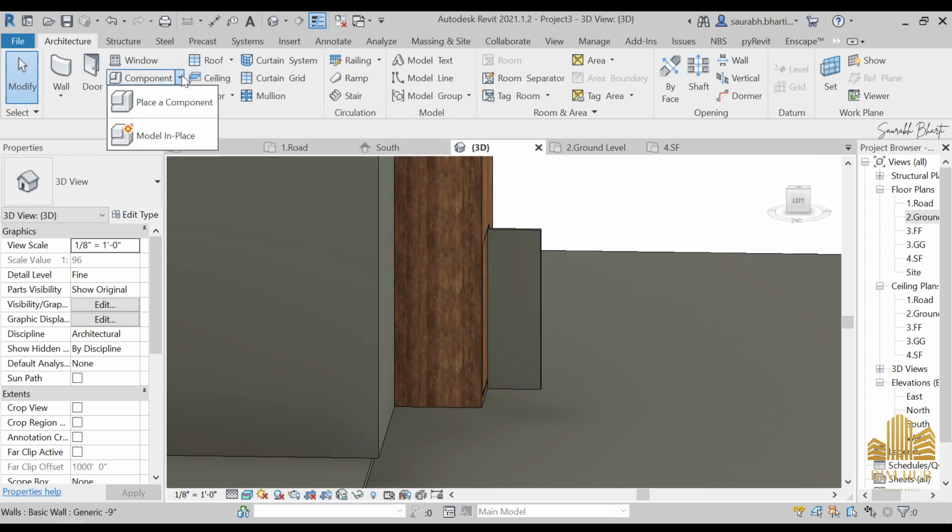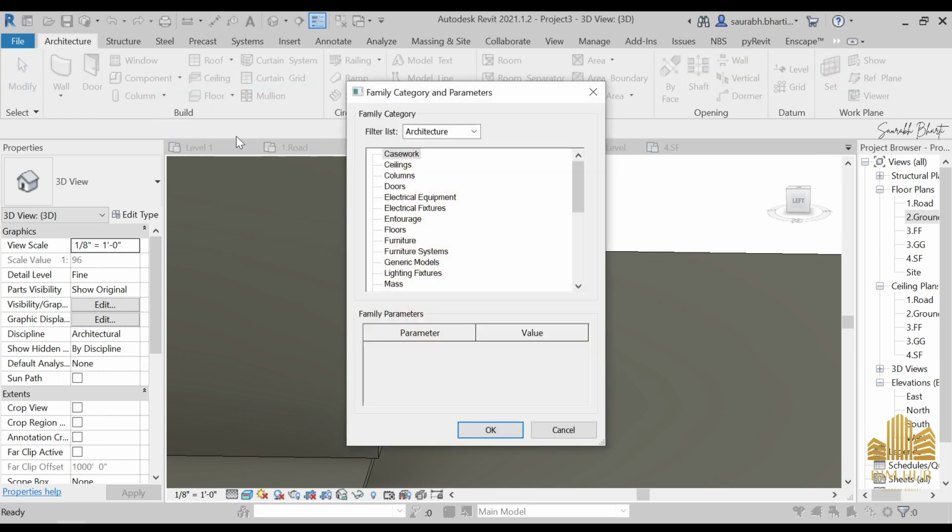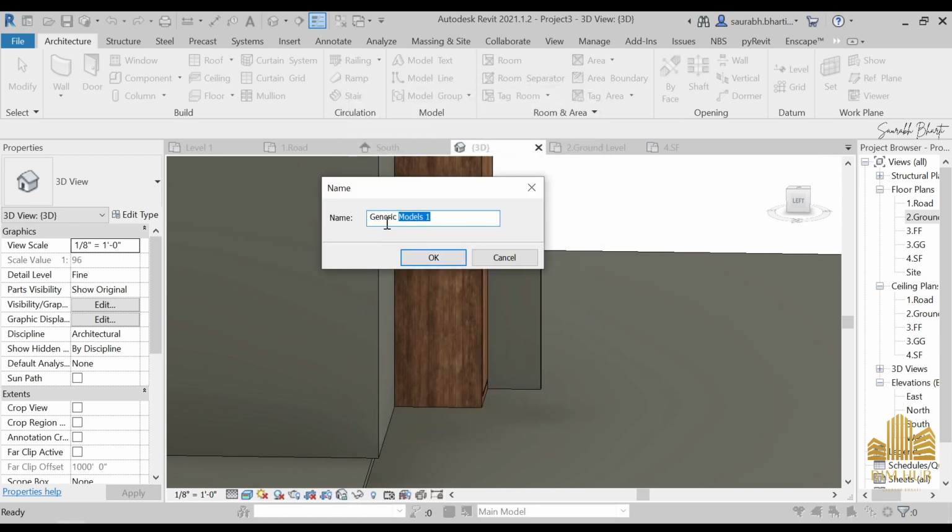So just go to the model in place, component, model in place, and here, let me see, we have something, yes, door. You can select the generic model, and after this just rename it as door handle.